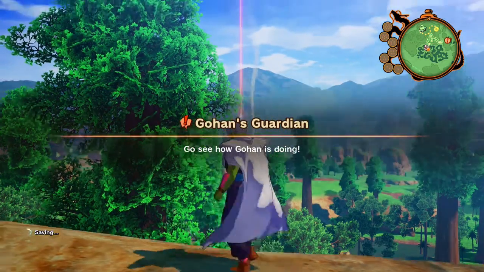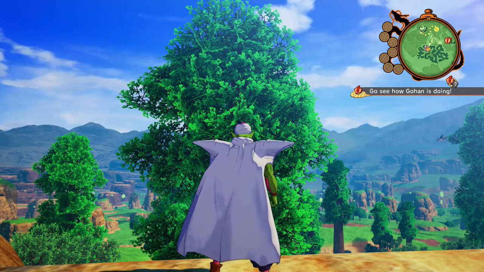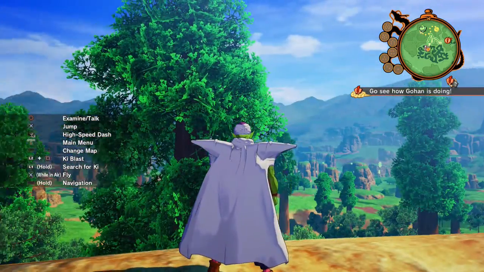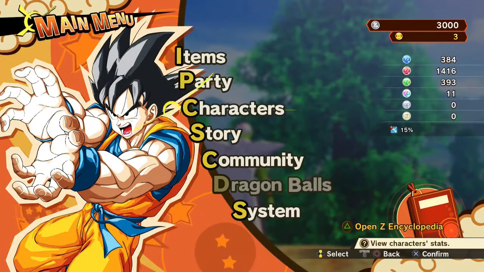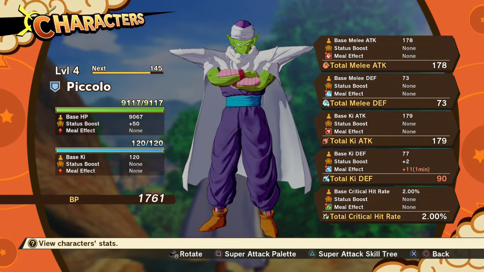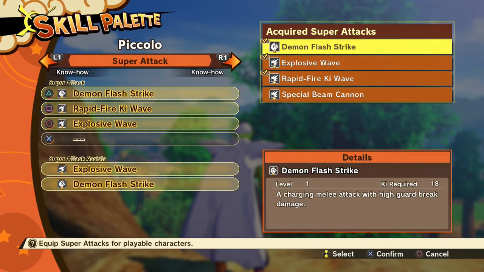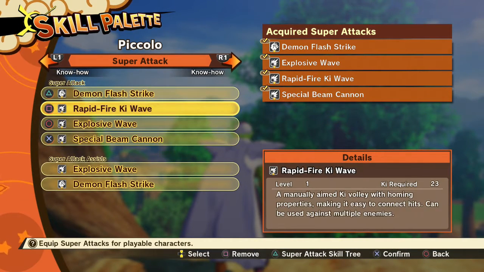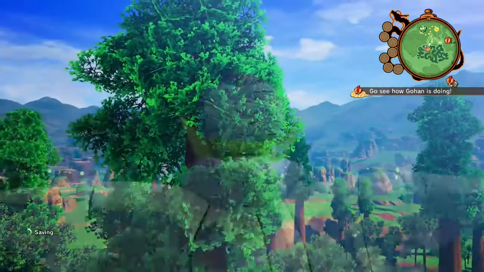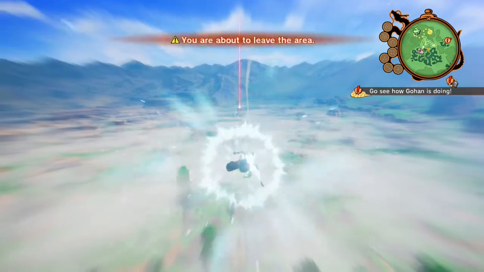Alright, so how do we do that? How do you set that up? Alright, let's go to the menu. I'm gonna go to characters, I guess, select Piccolo. Okay, yeah, super attack palette. So with special beam cannon on X. Alright. So far so good, man. I like that though. That's gotta be one of my favorite beams.